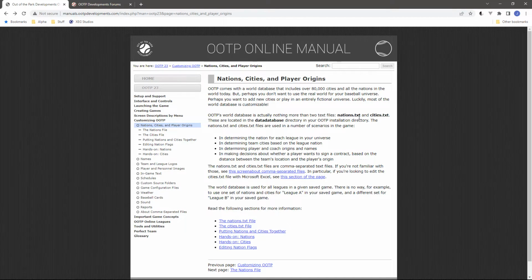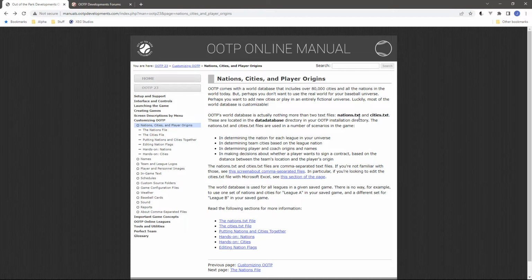Luckily, there are some tools that you can use to make the conversion from, say, a comma delimited text file or an Excel spreadsheet or something like that to XML, which can then be imported into OOTP, allowing you to create Middle-earth or a Star Trek universe or whatever it may be, just something you've completely made up on your own.